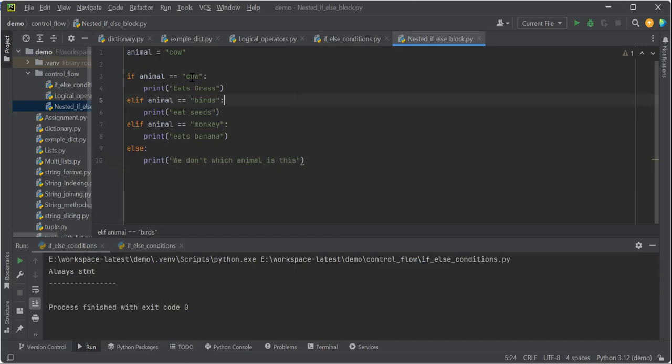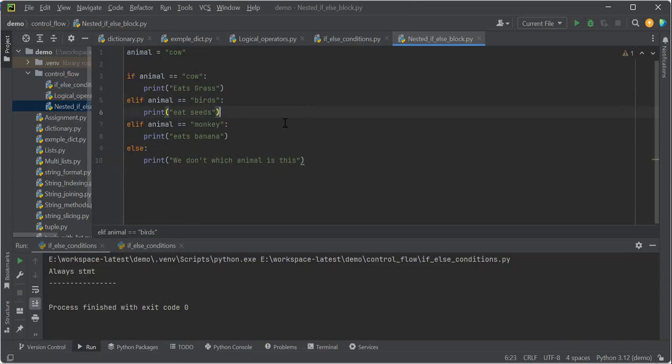If this is true, then this statement will be executed. Once this statement has been executed, will the else block also be executed? Or in all contexts, only one print statement will be executed. How many prints will be executed?